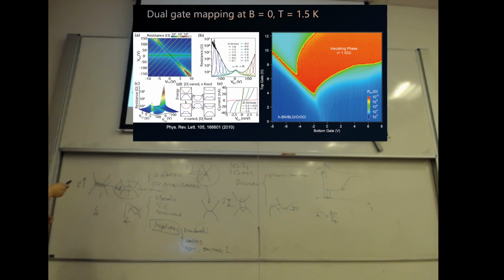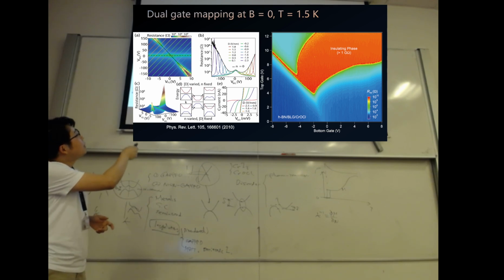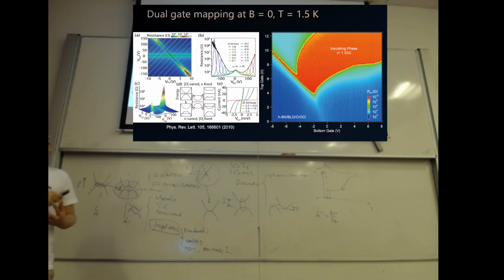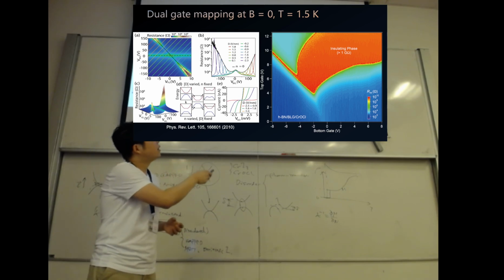But if you replace the whole system, nothing big deal, but just changing the bottom layer of hBN into another new compound that can provide you a Wigner crystal or a kind of CDW, you will have a new form of resistive peak, from picture A into picture B. So here we can see very, very different features of the resistive regime.